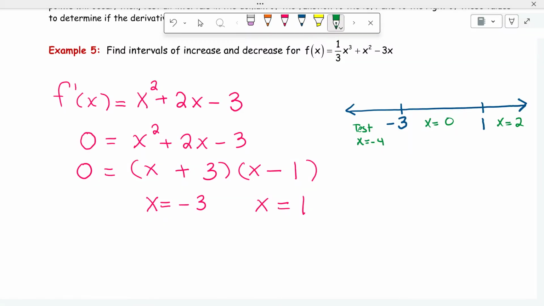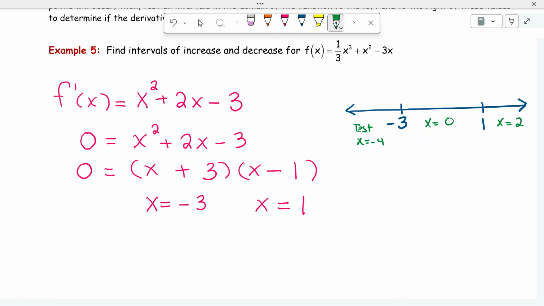So now this is sometimes where students flub it up. Am I testing it on the original, or am I testing it in my slope function? Right, it should make sense. I'm testing it in my slope function. I'm not going back to my original. The only time I'd go back to my original is if I wanted ordered pairs on the graph. Okay? So here I'm testing it because my slope function tells me where it's positive or negative.